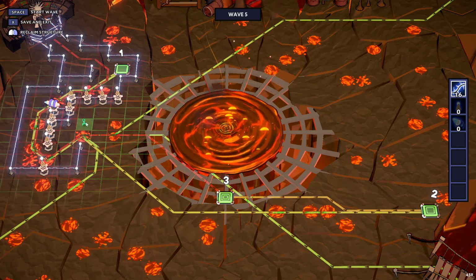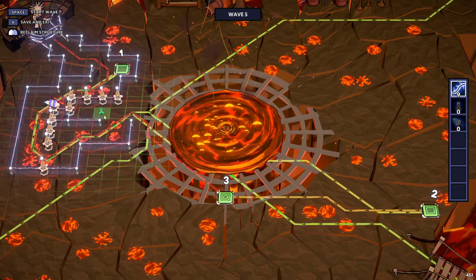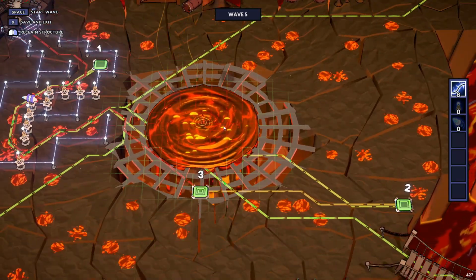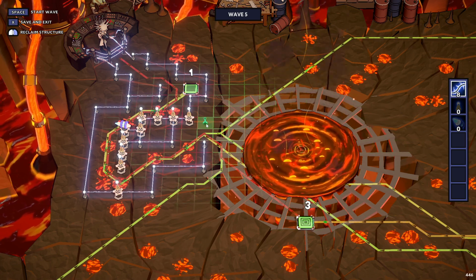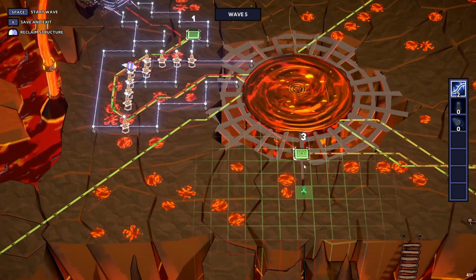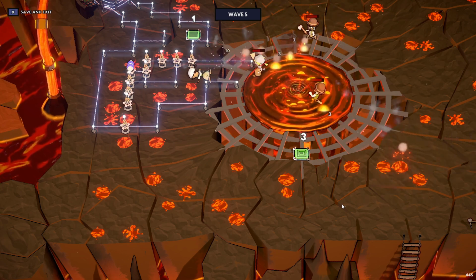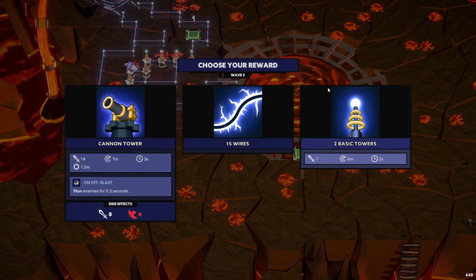So let's see, let's go something like this. That's going to force them through a few more. And then we can either come up and start working on these lava pools, or we can go directly for the big enchilada in the middle. We only have 8 wires, so we don't have a whole lot. I think what I'll do for right now is just force everything to run through that middle lava pool. So let's go ahead and let one more wave run here, and we will just skip forward and focus on getting the map built out a little bit more.